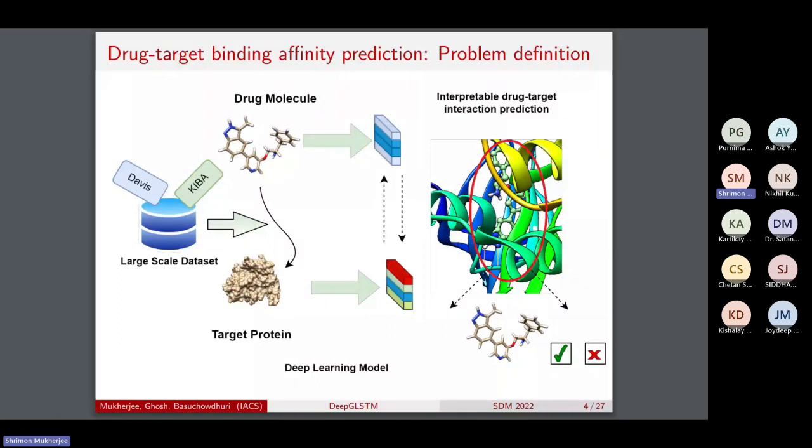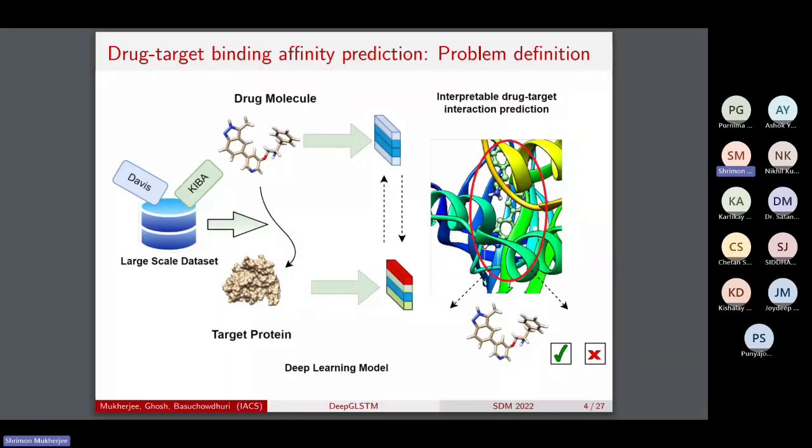We have all come across the current pandemic situation like COVID-19. In this situation, we rapidly need to generate new drugs, or use drugs already approved by the Food and Drug Administration of USA for other diseases like lung cancer, prostate cancer, breast cancer, or Ebola. Can we apply those drugs on a newly emerged disease like COVID-19? This is our main problem definition.